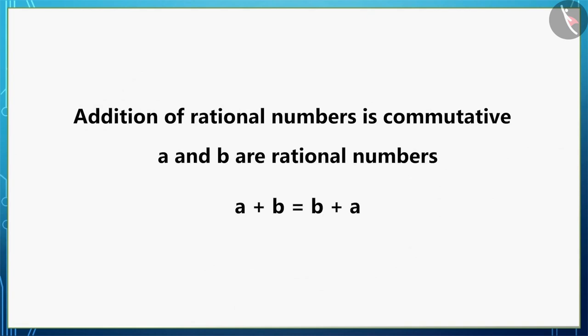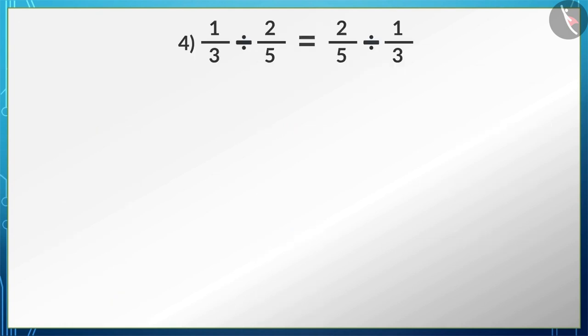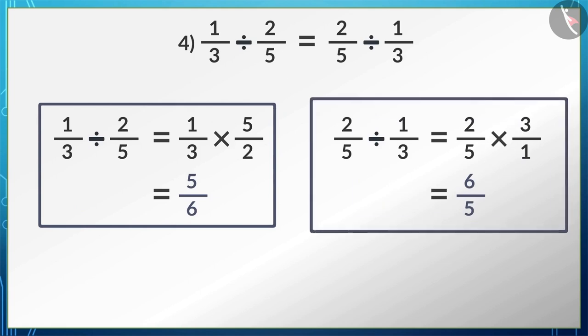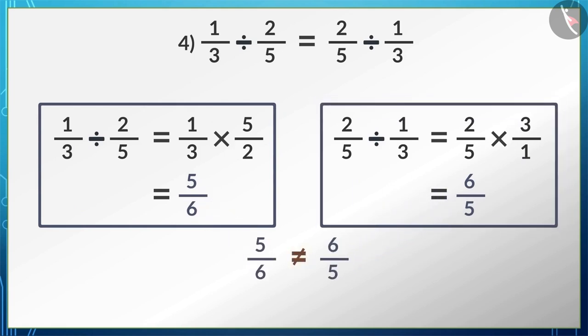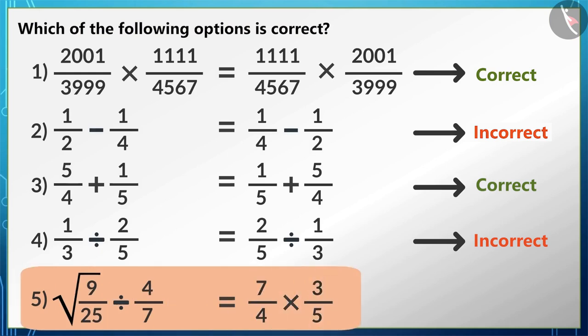This is because the sum of rational numbers is commutative. And the fourth option is wrong. We can see here the answer on the LHS is 5/6 and the answer on RHS is 6/5. It is not equal. They are reciprocal of each other. So when your answer is correct, but what do you think about the last option?